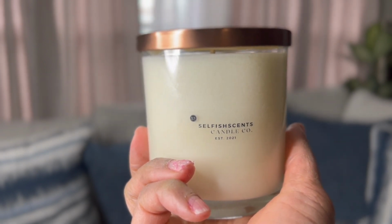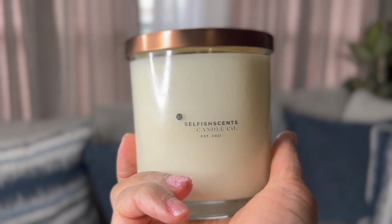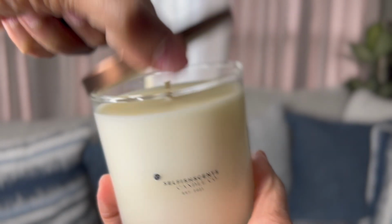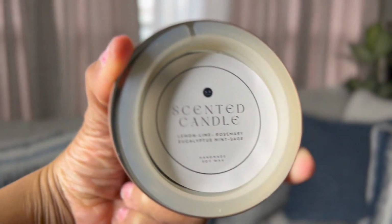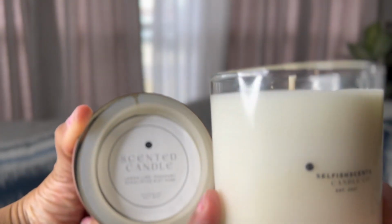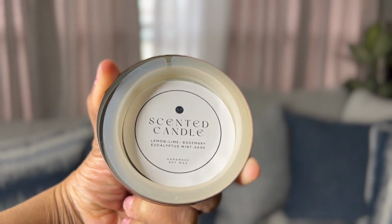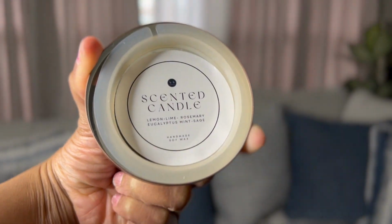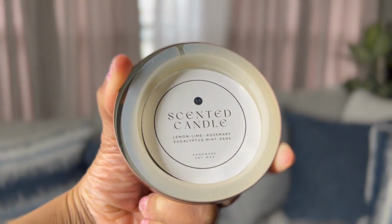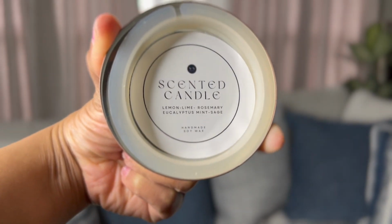I was watching on Instagram, Candle Science did this live. And let me show you before I get into that. Underneath I put the scent of the candle because I wanted to make sure it matches your decor. That's really big for me. And when you wash and recycle these glass candle vessels, you want to be able to keep them intact. So by putting the label underneath the lid, I just felt like it was necessary.